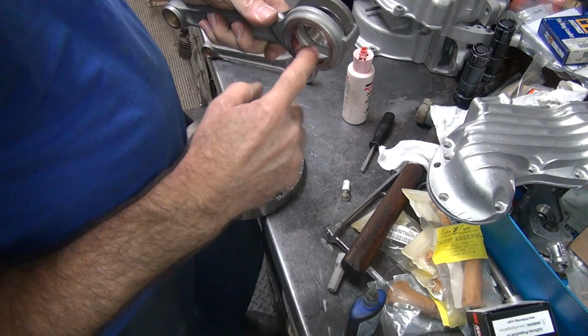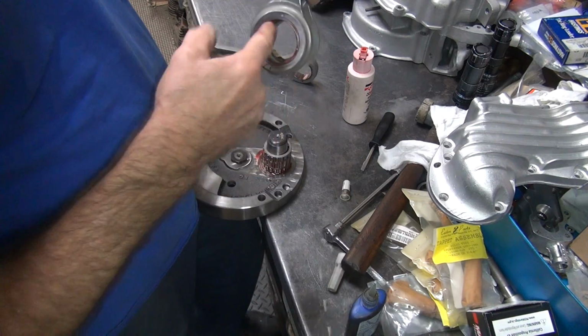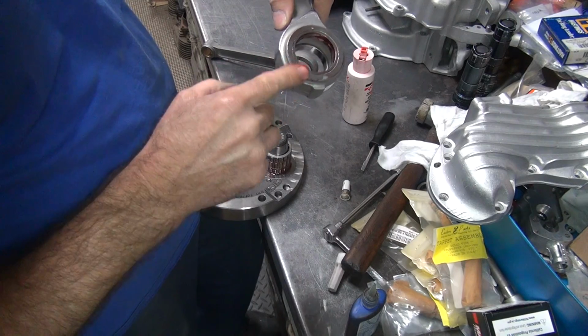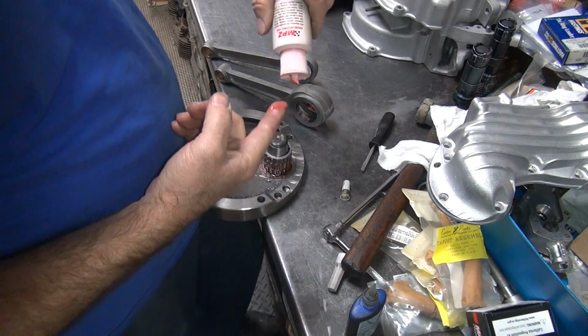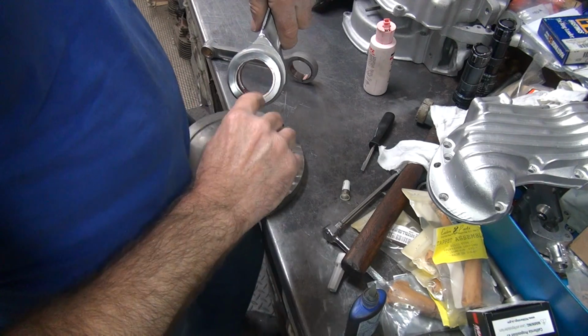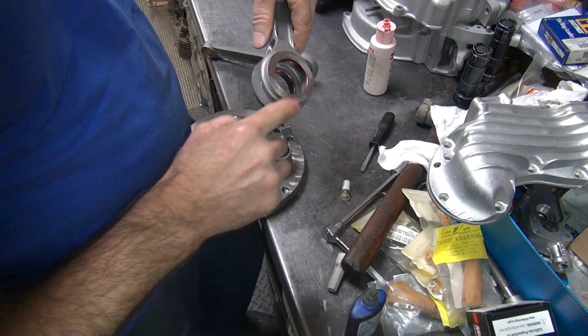Okay, lubricate all this stuff really good. This might be the only oil it gets for a long time if your oil pump doesn't work right off the bat. This is all you're getting. And this part kind of needs oil.